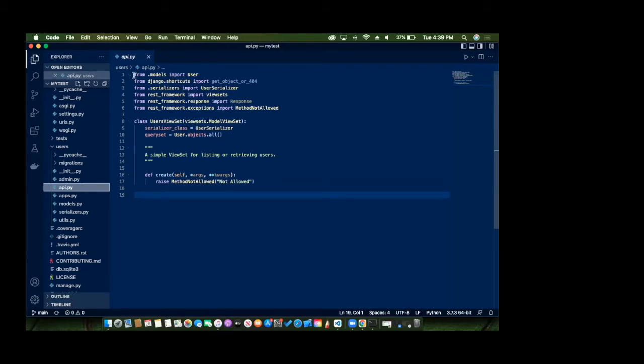And then you can see that we have a link up here. Like I said earlier, these files are interlinked. So we have a link at the top here, and you can see that we're importing user from models. So already this is one of the links. We looked at the models file down here, and now we're seeing it in API. We're also seeing the REST framework, which we looked at earlier, and we're importing view sets from it and different other things we'll look at later on.